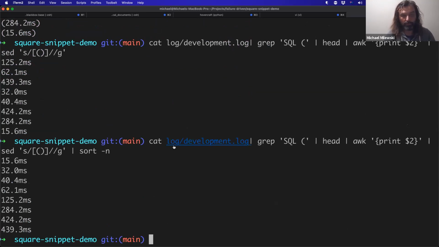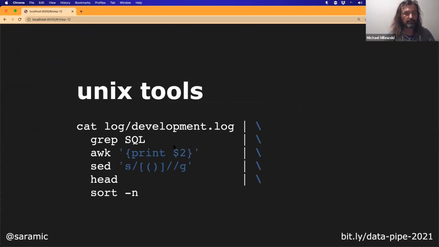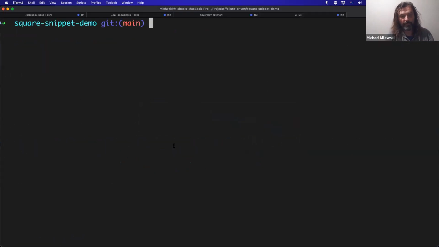So what we've seen here is Unix tools and pipelines in Unix tools. So you can connect these things together, and what this means is each step feeds into the next step. Each step has a single responsibility. So obviously there, the grep SQL just does one thing, just finds SQL. The sed, which is a stream editor, just substitutes some things, etc., etc. But you might be saying, well, that's Unix tools. What about Ruby? Well, you can do the same thing in Ruby.